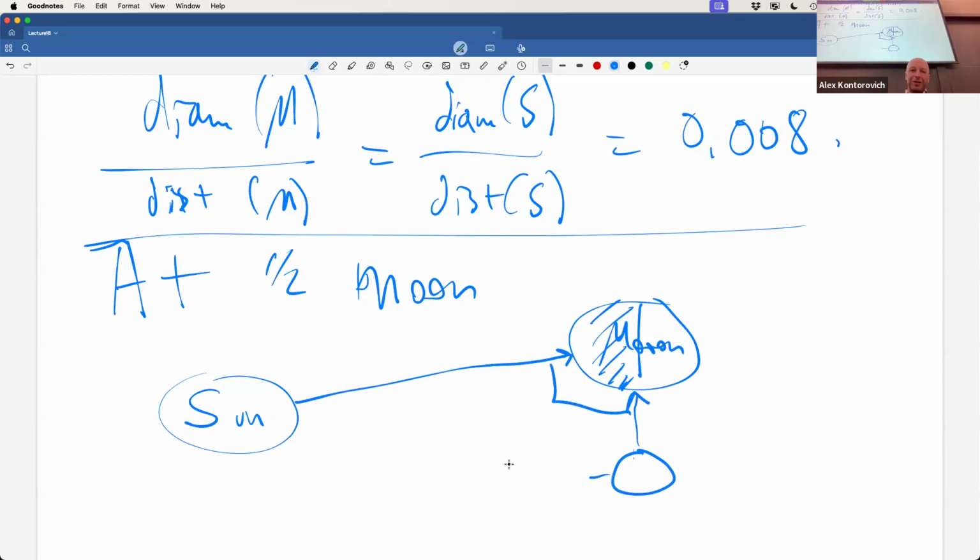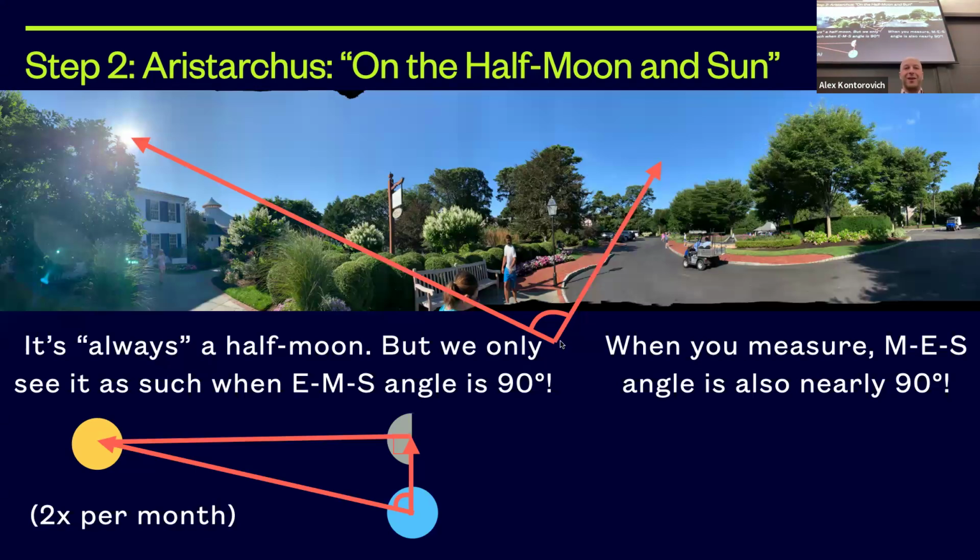But standing on the Earth, we can measure this angle. And the question is, what is it? You're standing here on the surface of the Earth. You can point one finger to the moon and point one finger to the sun and see what that angle is. So I'm imagining standing here, when I took this picture, I pointed one finger to the moon, one finger to the sun, and tried to figure out what that angle was. And this is exactly what Aristarchus did. Can you guess roughly the size of this angle? Is it going to be like 15 degrees or 30 degrees?